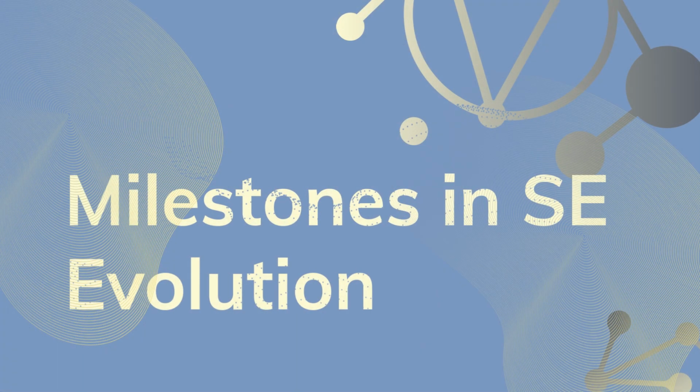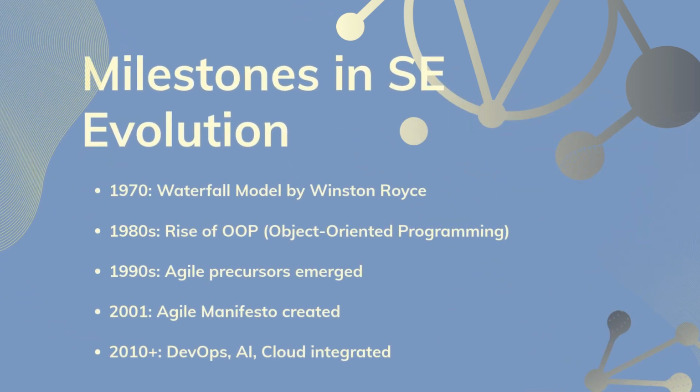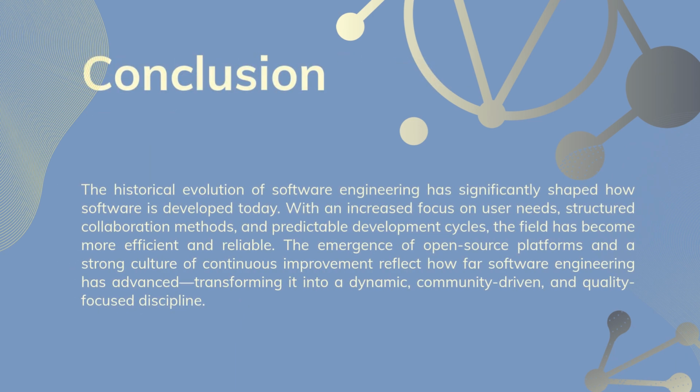Back then, the software industry struggled with inconsistent quality, projects that went way over budget, and long delays in delivering working products. Maintenance and debugging were difficult due to poor structure and documentation. There was a clear need for a more organized approach, a system where every stage, from planning to testing, was defined and repeatable. That's what gave rise to structured software development models, quality assurance practices, and collaborative frameworks that are now standard in the industry.